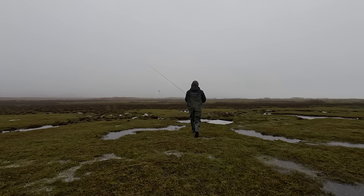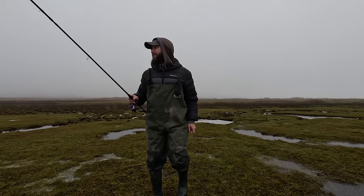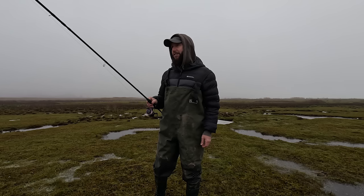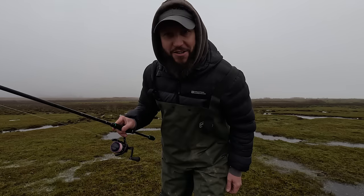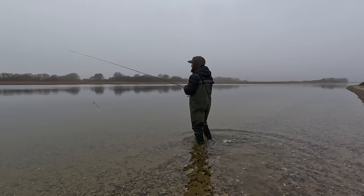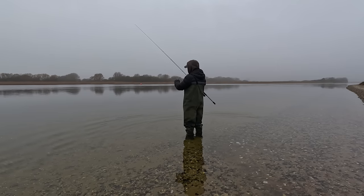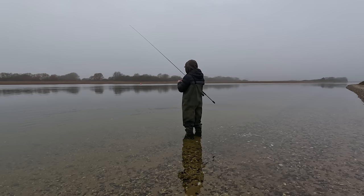Just to show you how cold it is. Ice. It's freezing. It's winter fishing at its finest. Flounder fishing, it's normally freezing, frosty. You can't beat these conditions for a flounder. Anyway, back to the fishing. It's cold, everyone. A nice wind as well. You can't really pick it up on camera, I shouldn't have thought. It's just a gentle breeze, but it's freezing. But beautiful as well.